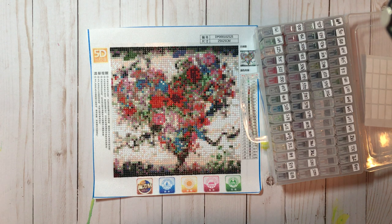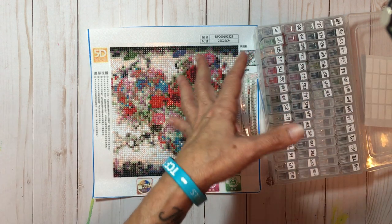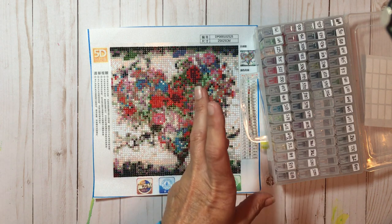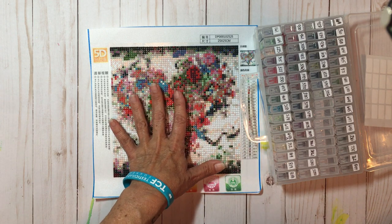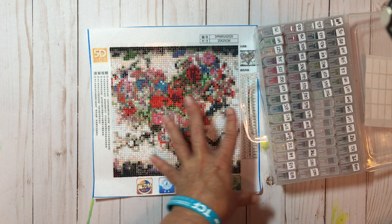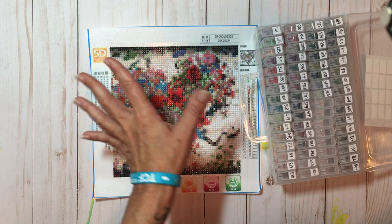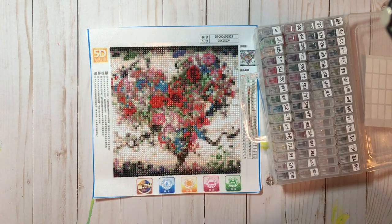I told them I had a lot of diamonds left over after completing my first diamond painting, but was only supplied with 10 little zip bags. Of course I'd like to save the extra diamonds for future paintings, but couldn't figure a way to store them — that's my problem, not theirs. The question was whether the colors are universal to all diamond paintings or to all the diamond paintings they sell in their shop. Her answer was that the symbols of the colors in their diamonds are generally the same, although my two diamond paintings have none of the same numbers.